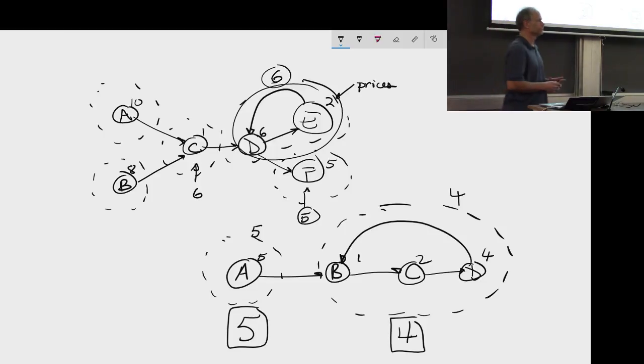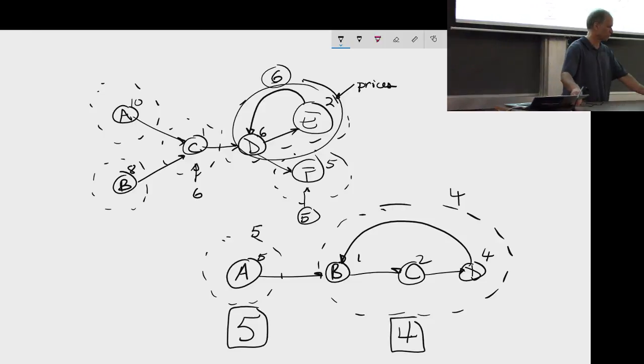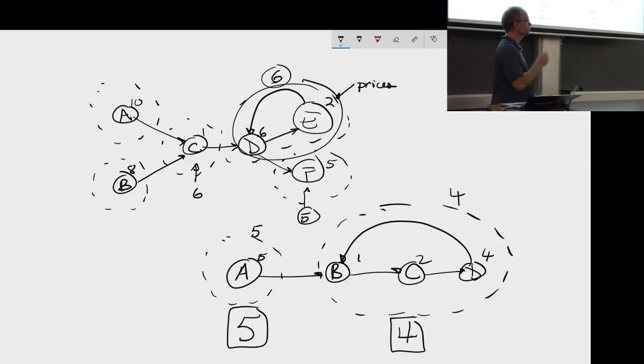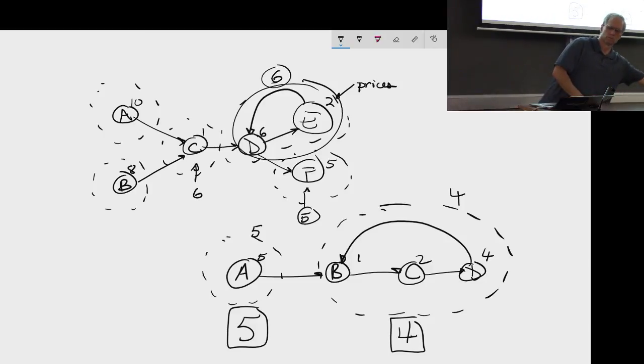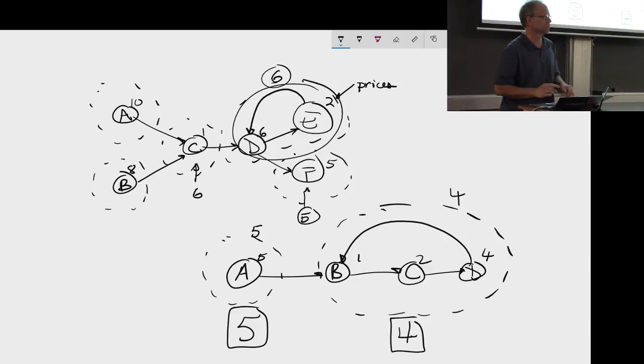Yeah? So say like in that top graph, say C was maybe a group rather than one node, a group of nodes that was a strongly connected component. And then if the other one was say 7, and so you had to update, would you then have to go back and update all those individual nodes to 7? So you want to put another vertex here, yeah, and what price do you want to give X? And so then maybe 7 for the next one over to the right.